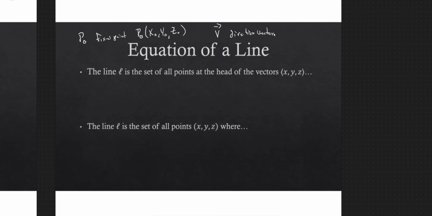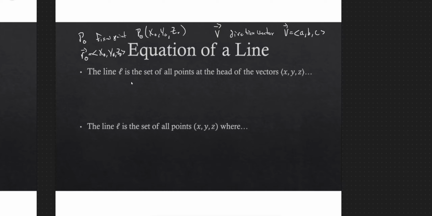Again, if I need to obtain this direction vector, I can do that if I have 2 points on the line. I can take the vector between the 2 points that are on the line. That gives me a direction vector that will work. And so the direction vector, I'm going to call this a, b, c. So that means if my fixed point is this, my r naught, the vector that points to that fixed point is just going to look like x naught, y naught, z naught.